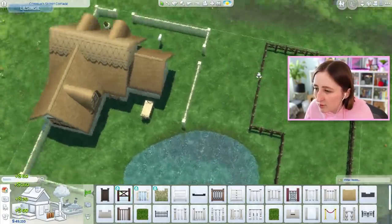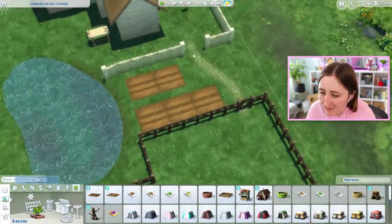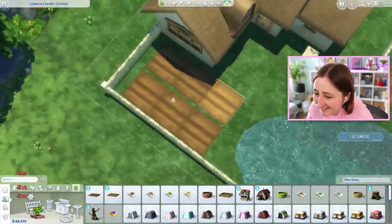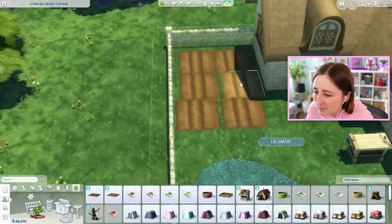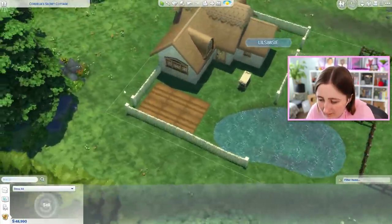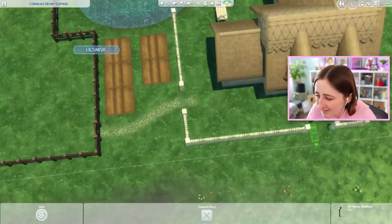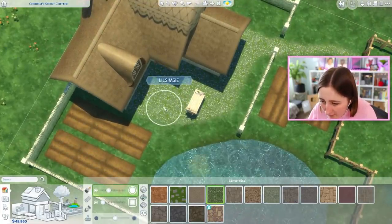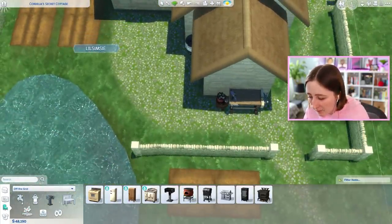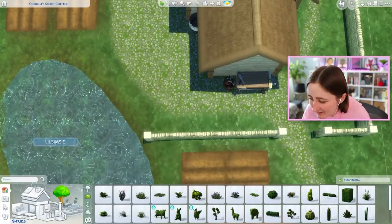We could have like two sections of plants - some in here. Let me scoot it over a tiny bit. Those are flat on the ground, that's good. So we could have some crops there. You're gonna need to have a bunch of plants, right? Because this is how you're eating. I could scoot the house forward by one tile. Isn't that better, having some more space? I'm gonna make the whole area around the house into a little patio type thing, because I want to have a little table and stuff out here, plus the woodworking table and all that.